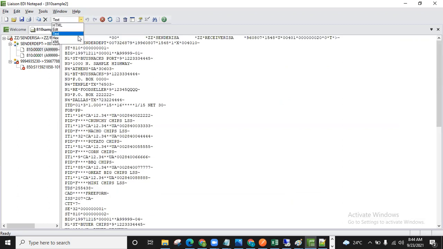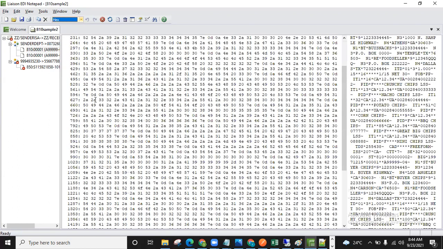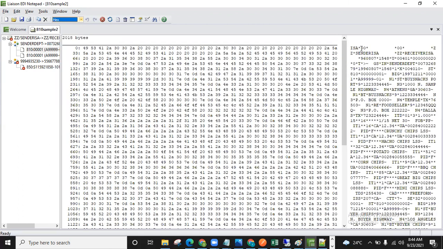And this is hex. So hexadecimal. This one, 303000 snacks, converted into hexa values. This complete code is converted into hexa value.